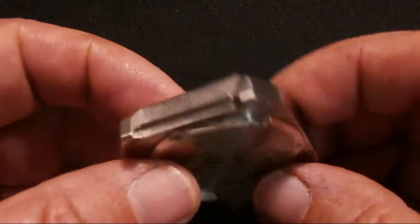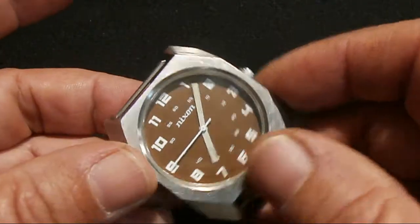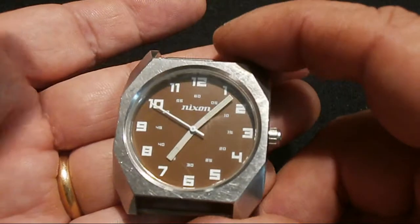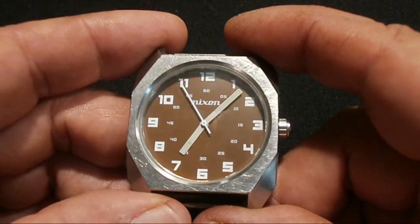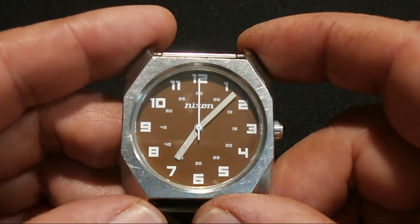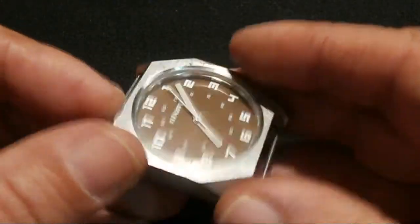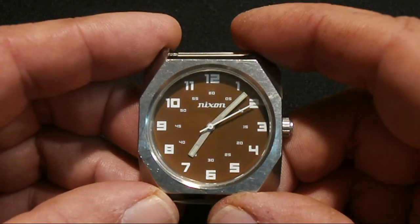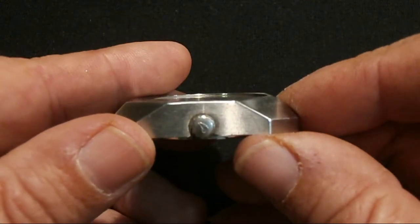I wouldn't test out the 100 metre rating, to be quite frank, but the watch is quite a nice watch, and when I just hold it like that, it's a very solid little piece indeed. Typical of Nixon, for some reason, they overbuild a lot of their watches. But the Scout, in my opinion, I think it's quite an interesting looking watch. And I will be wearing this one a little bit. I think it's a lot better than the Quattro, and I think the Nato strap makes it very appealing. So let's go to a wristwatch check.